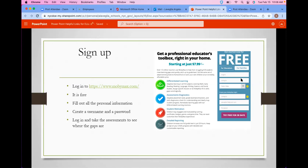When you create for families, you can actually select to put more than one child on it. So if you have a child in third grade and a child in first grade and fifth grade or whatever, every single child in your home that's going to be practicing can also be added to the screen. You make up a username and a password. You put your children's names in, and then you'll log right in. This is necessary in order for you to access the information. You do have to create a username and password so you can log in.